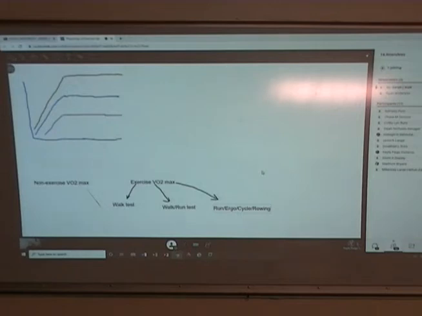All right? Because what the research indicates is that if you take someone who's a competitive cyclist and you do a run VO2 max test with them, they won't reach the same level of VO2 max that they reach on a cycle test, right?